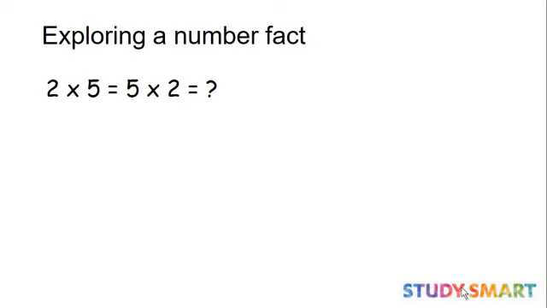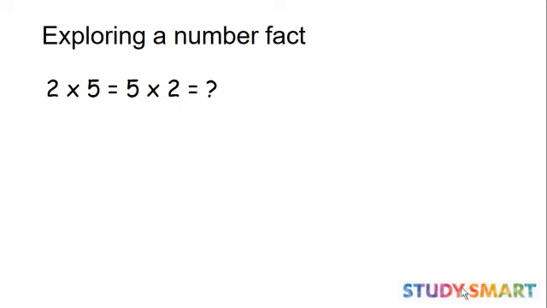Exploring a number fact. The multiplication of two numbers can always be interpreted in two different ways, but the product is the same, so learners should be encouraged to calculate the answer in the way they find the easiest. Two different ways of writing the fact are always shown in the app.